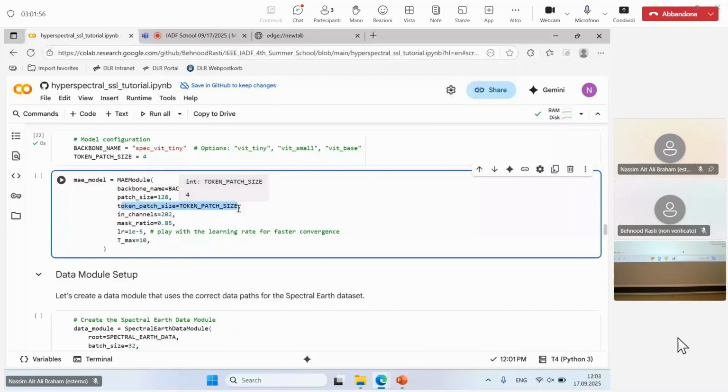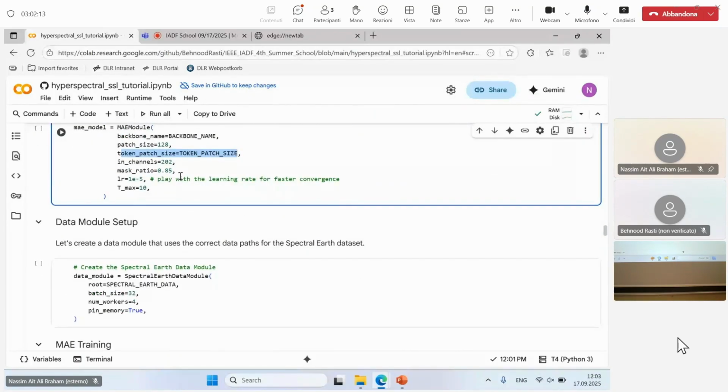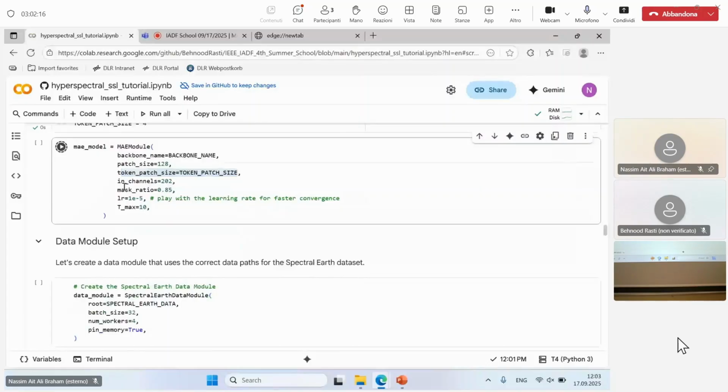Whereas if you have big patches, you may end up with the upper half of the image for which you have no data at all because it has been masked. So the coarser the tokens, the lower the masking ratio you need. So 85, 90% for 4 by 4 with this patch size is reasonable. You can also stick to the default parameters.